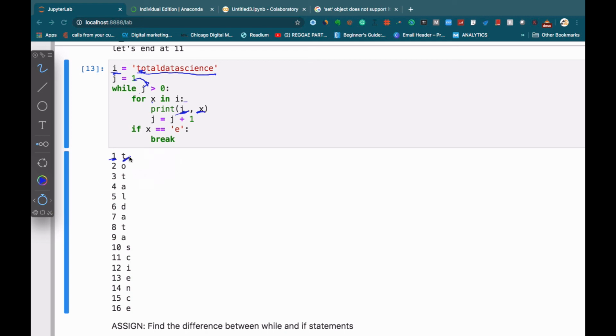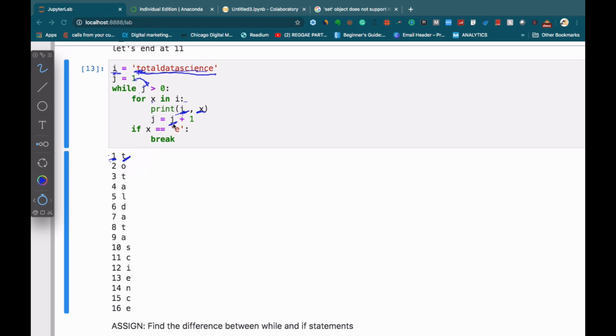So the x is actually t, that's the first item. Don't forget x in i means that for any item in t o t a l d a t a s c i e n c e, x is going to represent that. So it will print j, and then it will print x also, so it's going to print two things at the same time.